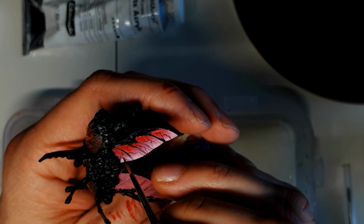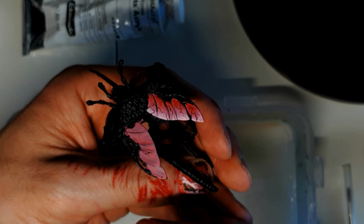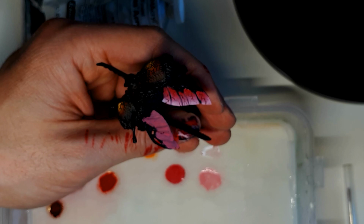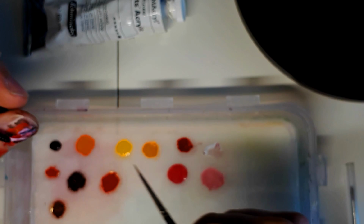Interesting as well, you can see that the veins are bigger in some areas and smaller in others, and that happens if you apply different amounts of pressure on the brush on the model. You want that to happen, because when you look at veins, they tend to be larger in some places and smaller in others. So that helps with the realistic look that you're going for.